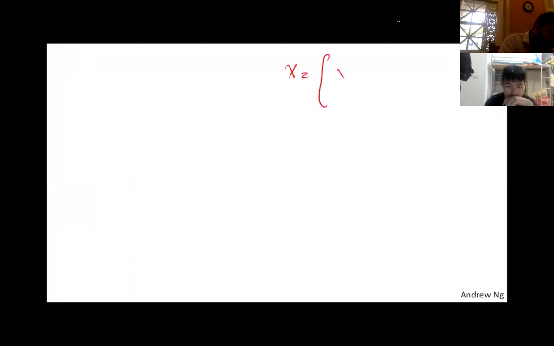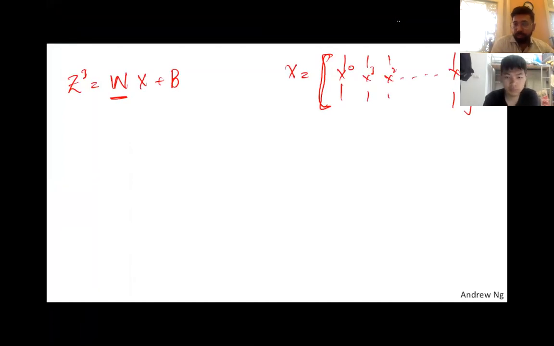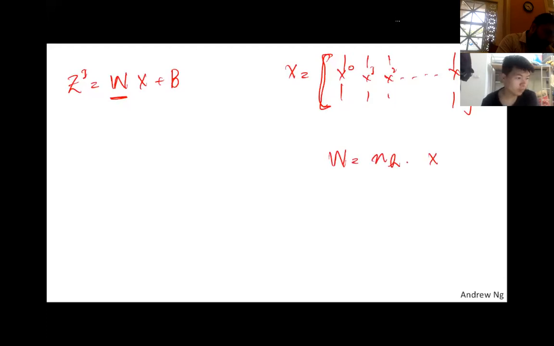We would have matrix X, which would be the matrix of the inputs, X0, X1, X2, up till Xn. Z1 would be W times X plus B. Again, when choosing W, the number of columns of W has to be equal to the number of rows of X. And the number of rows of W is a design choice. It's the number of hidden units that you want. So W1 would be NH times X.shape[0].